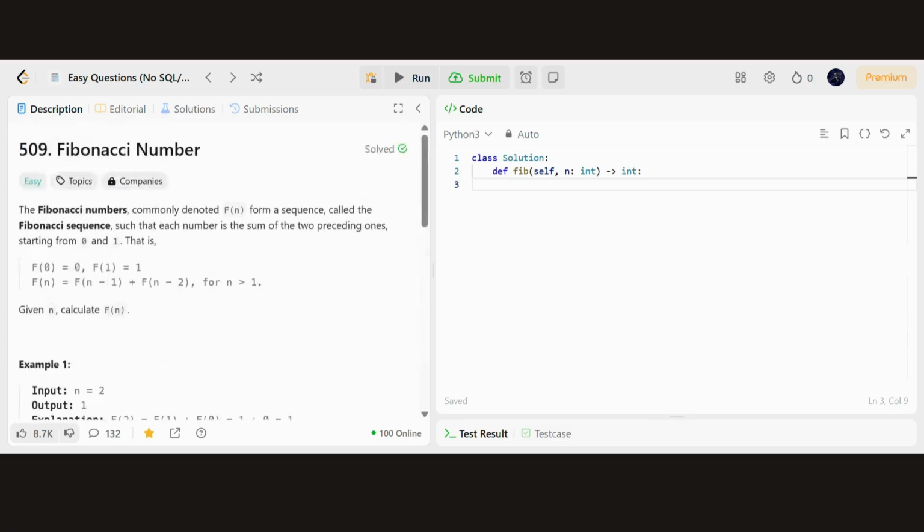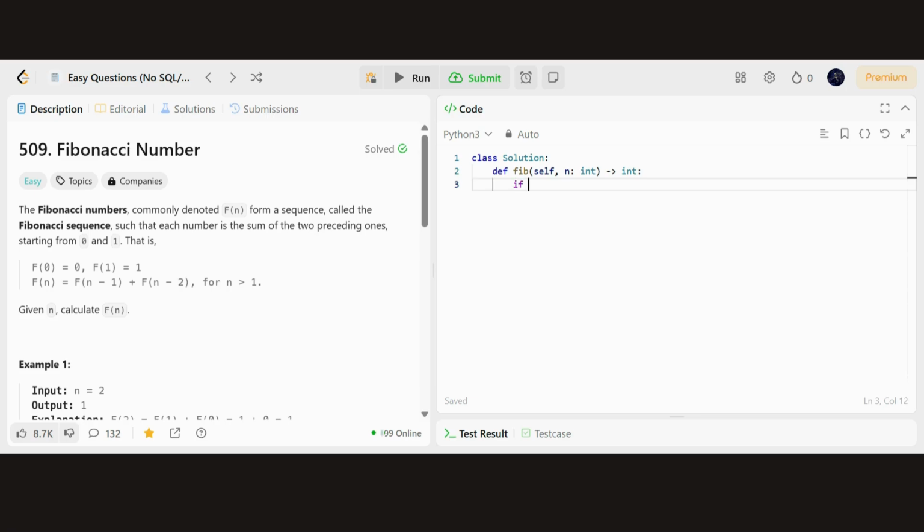And the way we can solve this is, for example, we can create the whole sequence until we get to n, but that will use up quite a lot of memory. A better way would be to just store the last two numbers, so Fn minus 1 and Fn minus 2. That way we save a lot of memory space by just having two variables. So I'm going to show you how to code this up in Python.